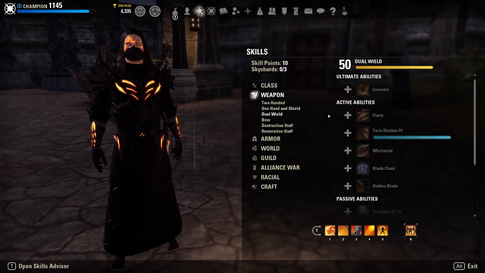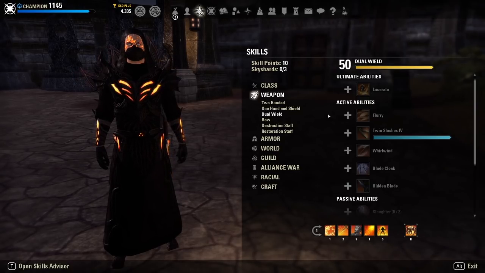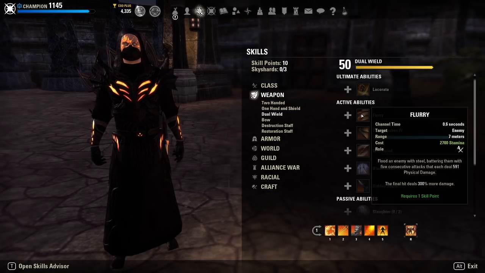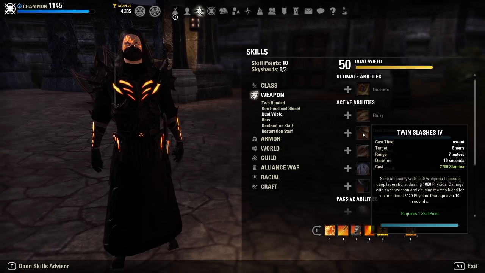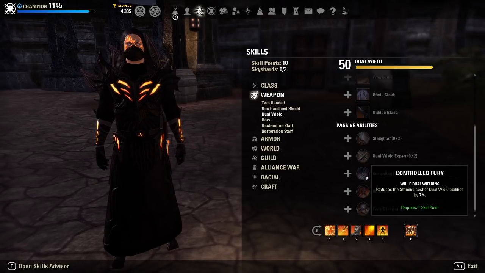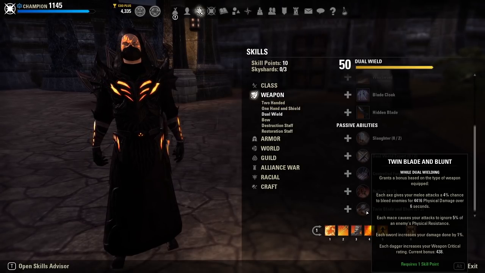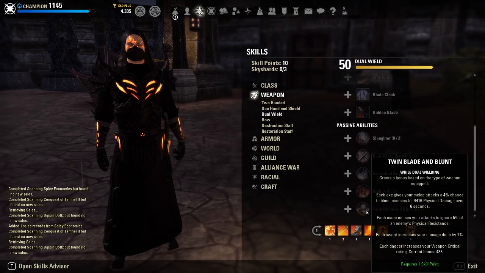Dual wield is going to be most commonly used by stamina in PvE, stamina in PvP, and very rarely, similarly to two-handed, Magicka in PvP. Again, if you just look at the skills, you can see why. All cost stamina, all deal physical damage, and give bonuses to stamina users. And the passives all indicate the same thing: increasing weapon damage, reducing stamina costs, physical DoTs, physical penetration, increased weapon critical. So as you can see, the dual wield line favors physical damage dealers, aka stamina.